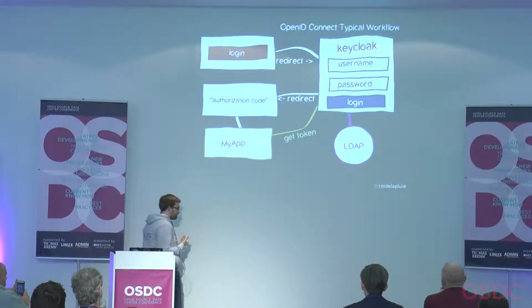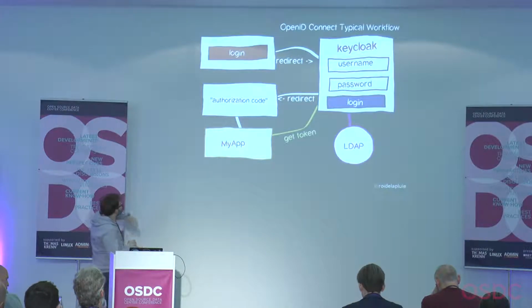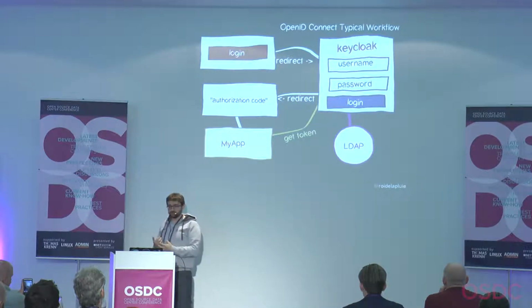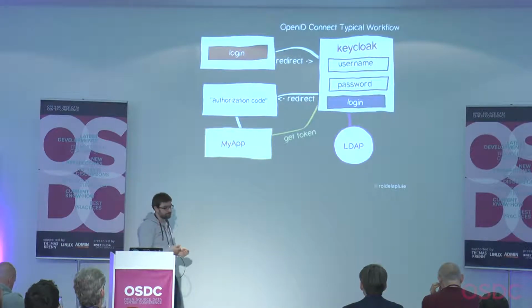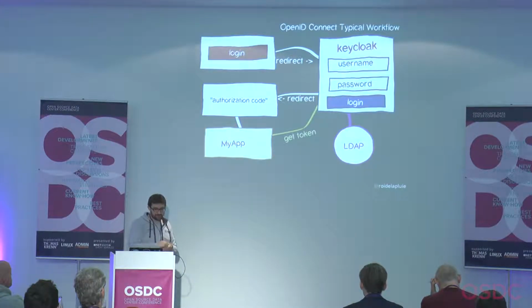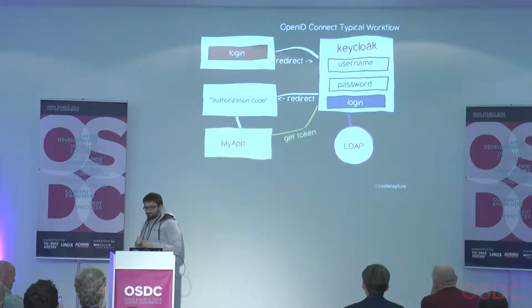So instead of providing your username and your password to your application, which is on this side, you say, I want to log in now. So you go to an application, Keycloak, that will get your username and your password. But that application is dedicated to just doing the identity and access management. That application will then check your username and your password against the LDAP database and send you back to the application with what is called an authorization code.